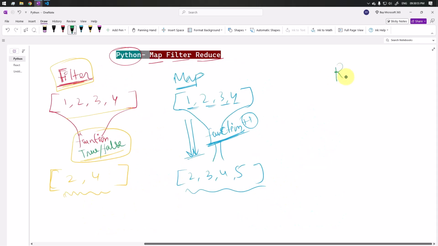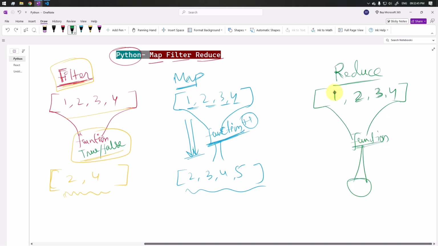So next we have the reduce function. This function also takes a sequence of numbers, and as the name suggests, the function will apply one function to the sequence of numbers and then eventually it will reduce that list to a single value.